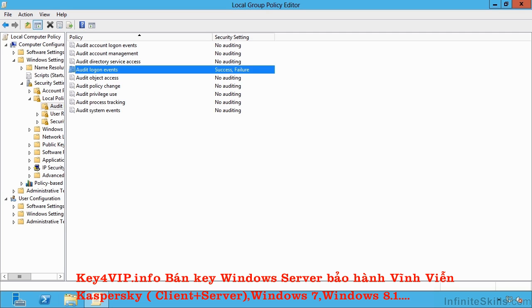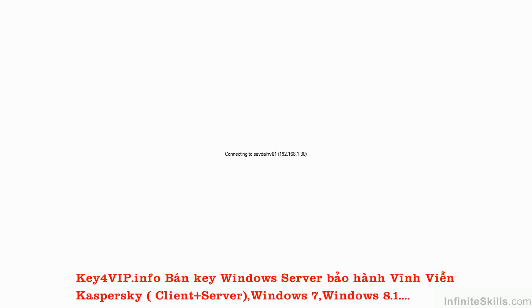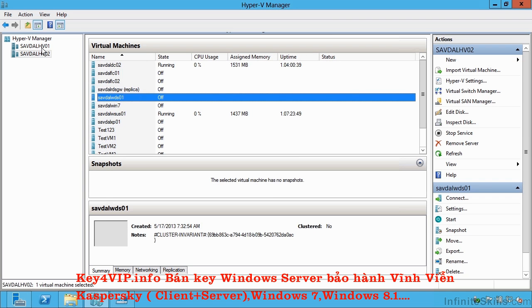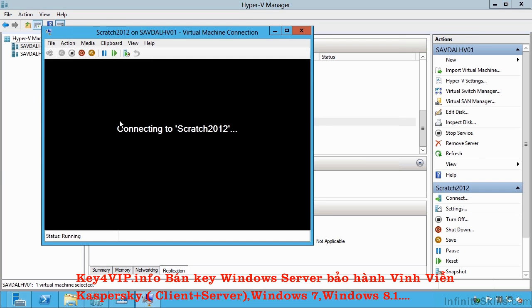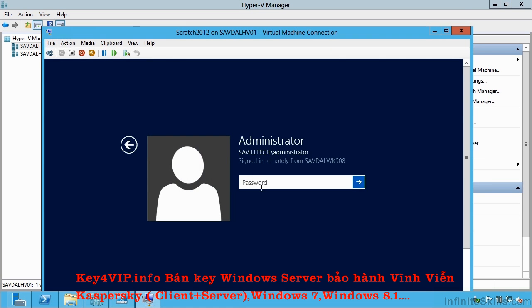If I now try a failed logon, I should actually see that failed logon. So I'm actually going to try and reconnect to this box directly from the Hyper-V server. And I'll actually type an incorrect credential. So I can just go to the console. I'll send a logon and I'll type it wrong. So again, this would be useful for that intrusion type detection. So I'll close that now.